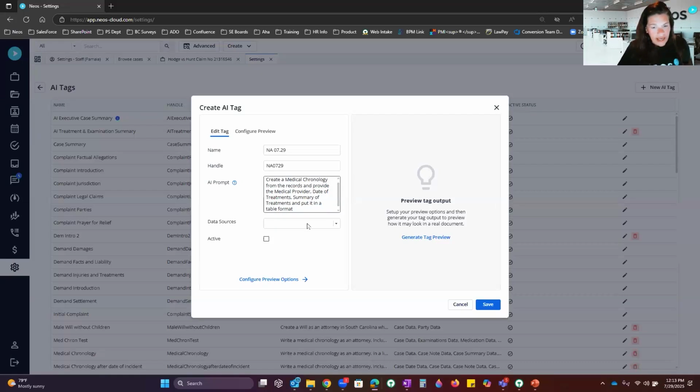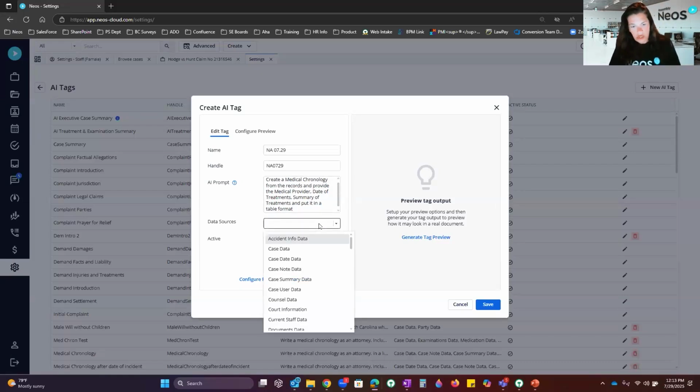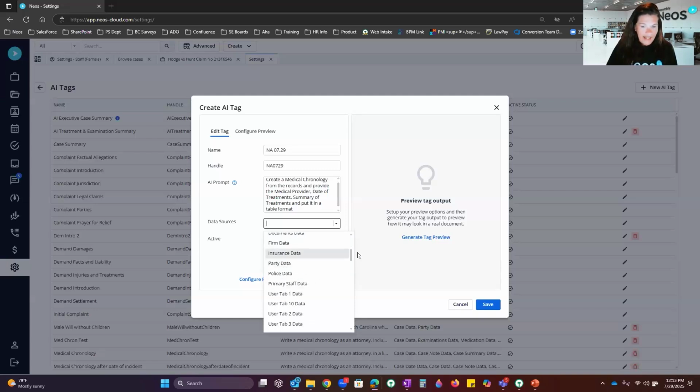Now, when I'm here, I go here to my data sources. Where is this information going to be housed? I know for me, all of my information related to my medicals are on my records request tab. So by default, I can scroll down and say, hey, pull all this information from my records request tab. Well, if you're looking, you're like, well, I don't have a records request tab.